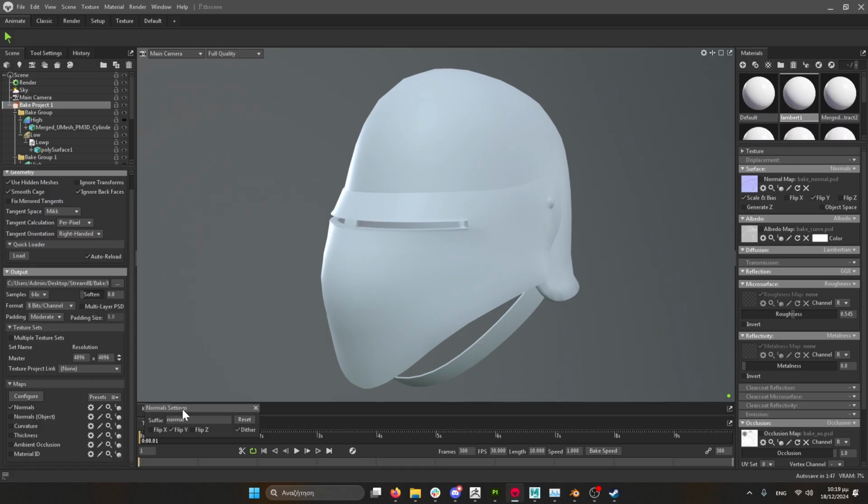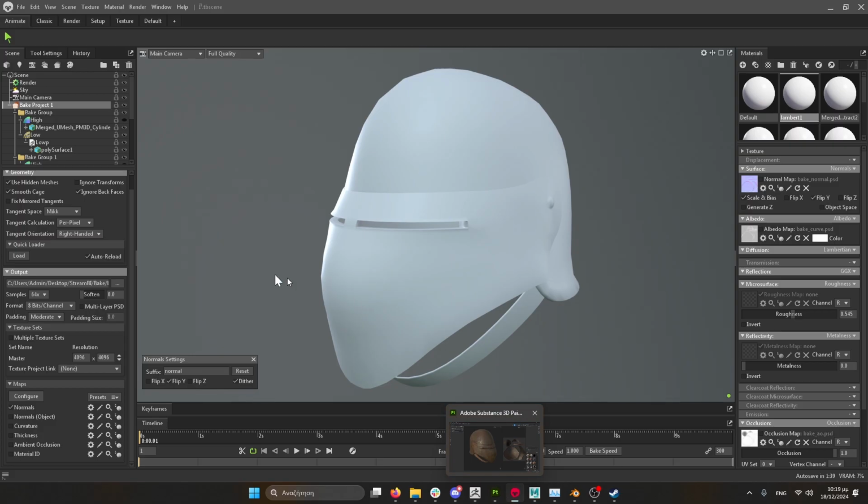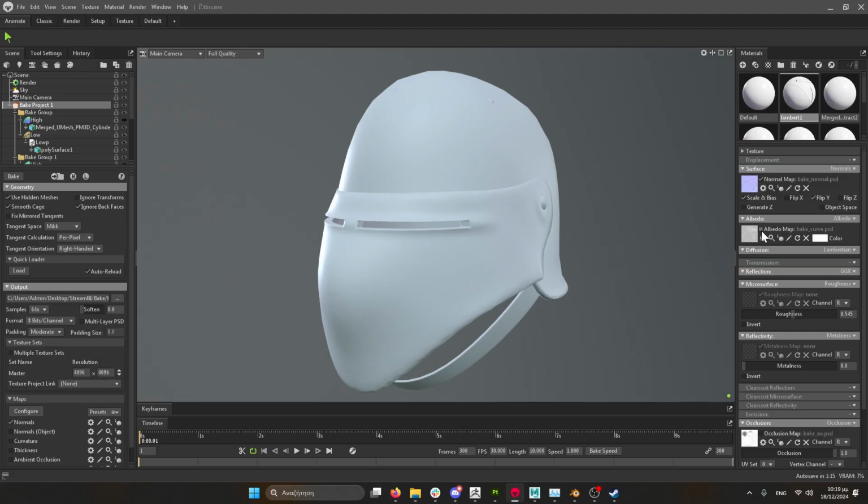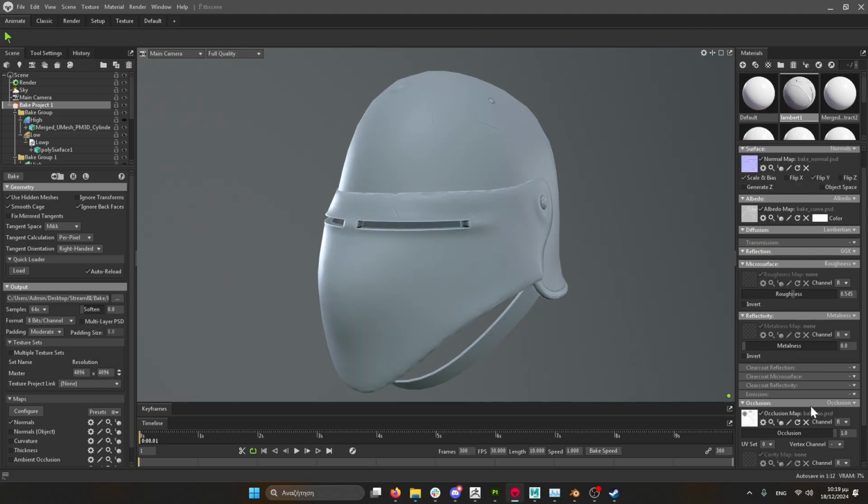What is important here is when you bake the normal map to flip the Y, if you, of course, are using Substance Painter. Substance Painter is using a different normal map orientation than Marmoset. So if you're using this combination of software, you should be flipping the Y. Basically they have an opposite direction of normals. In Marmoset, I think Y up is white, and in Painter it's the exact opposite.